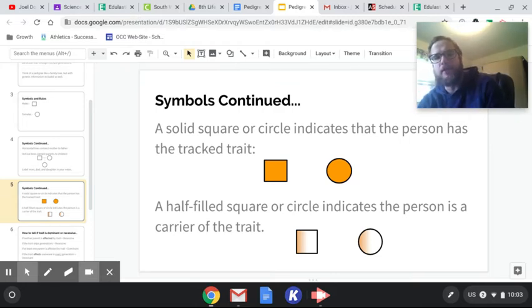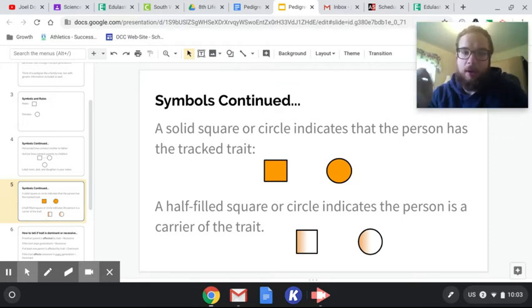There's actually a lot of people who can carry traits for heart disease, and they'll never get heart disease, but then their children could potentially have heart disease because their parent, where they got their genetics from, was a carrier of that disease. So you've got to distinguish between affected and carriers. Affected have the particular trait that you're interested in. Carriers are carrying it, but they aren't showing it.